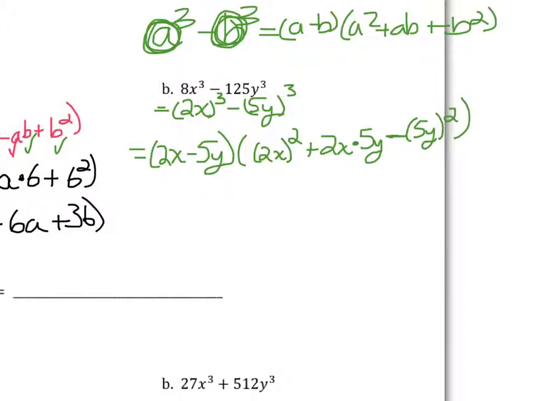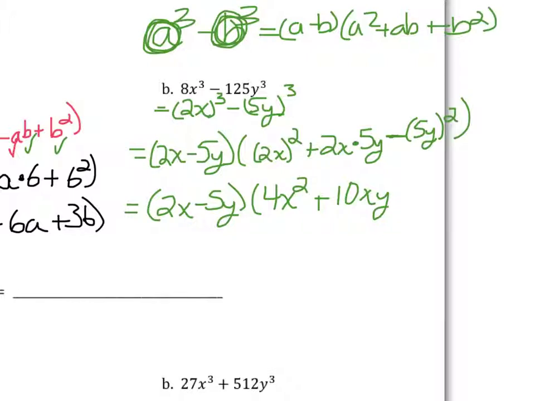All right, and the rest is just simplifying, right? I get a 2x minus 5y times a 4x squared plus 10xy plus, I'm sorry, there's an error here. That should be a plus sign. Notice here that I have pluses in both sets of these parentheses here. So that should be a plus, and that should be a plus. And that should be a 25y squared. And that is completely simplified. All right, it's factored and factored completely.